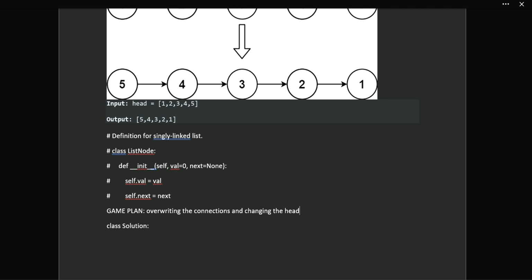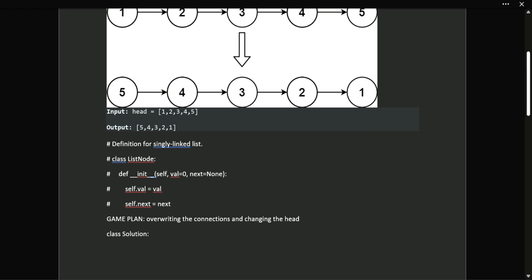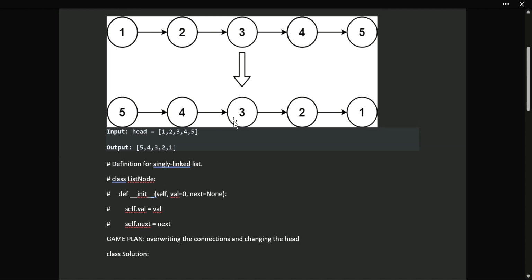That's all there is to your game plan. Overriding these connections: instead of having the 4 linked to the 5, we want to have the 4 linked to the 3. And this 1, instead of being linked to the 2 and being the head, we want to have linked to nothing. At the same time, we want to return the 5. We want the 5 to be the head of our list and be linked to everything else. So that's all it is, overriding connections and changing the head.